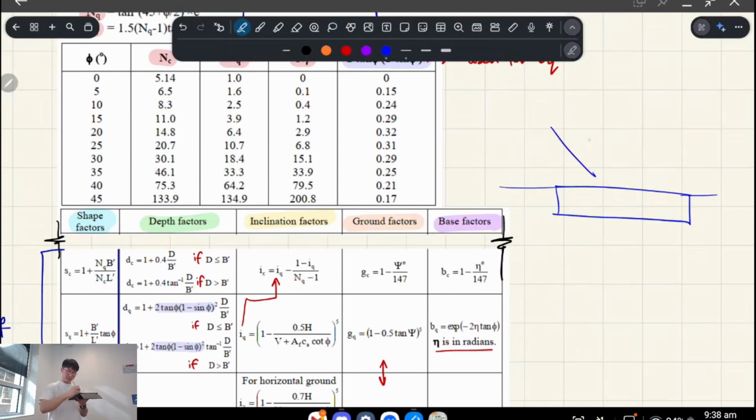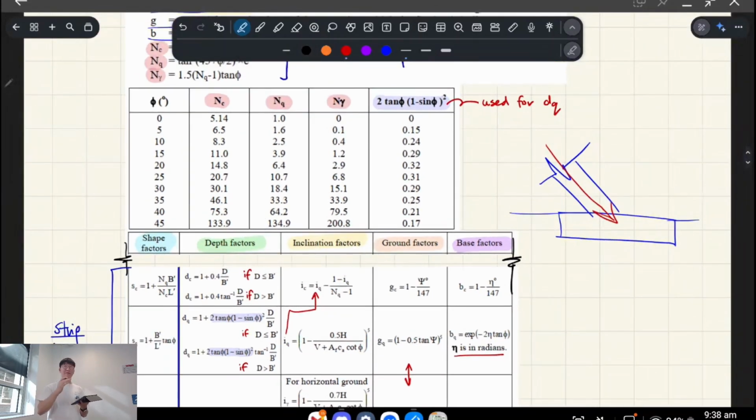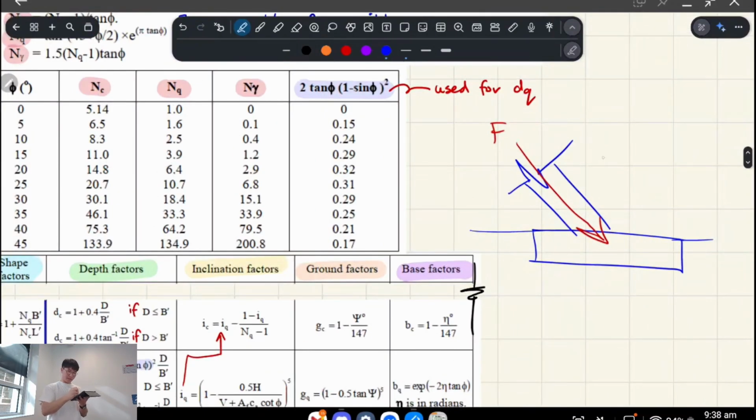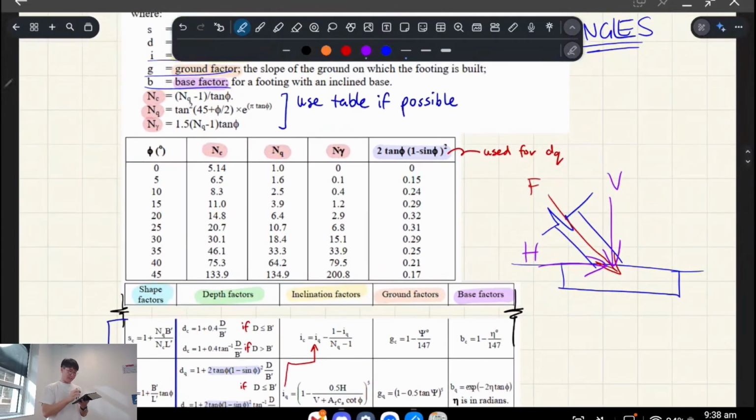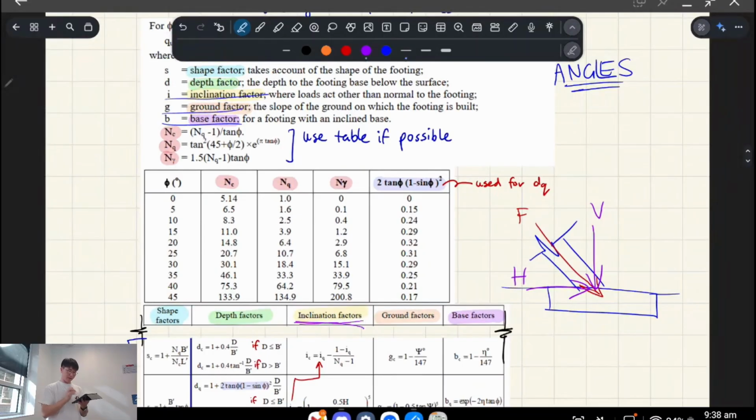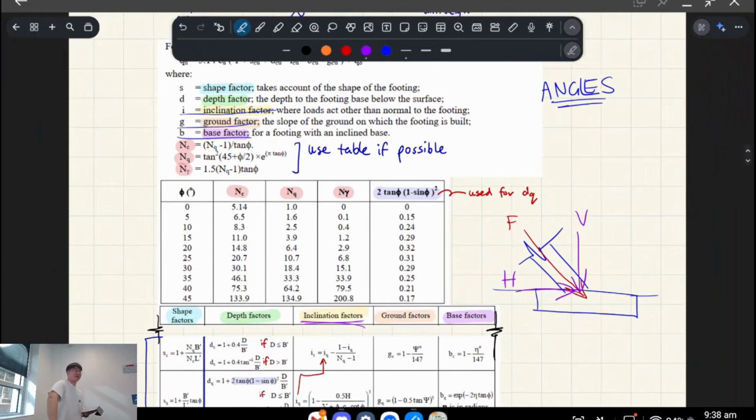And your column is raked. In other words, it comes in at an angle, like here, okay? So you basically have a force from your column, and it can be broken into 2 components: your vertical component and your horizontal component, right? So that's the idea of the inclined factor. It accounts for inclined loads, because normally columns want to deliver your load vertically. But with the Hansen equation, it accounts for a partially horizontal component, right?